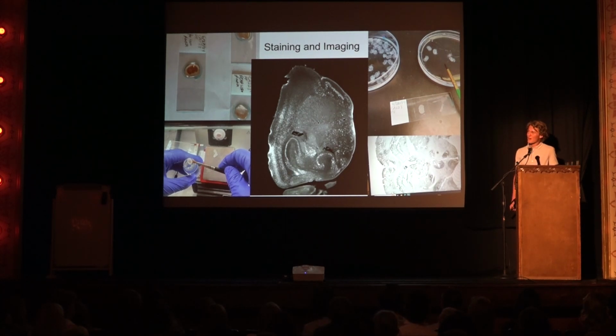Following that was my favorite part, in which we got to mount and image the slides. You first get to slice up their brain into very thin slices, about 30 micrometers, which is thinner than the width of a single hair. After that, you are meant to mount it onto a slide, which takes a lot more delicate touch than I had, and I ended up ripping at least 30. I think that was the first one I ever got. I was so proud. I whipped my phone out right there and then.